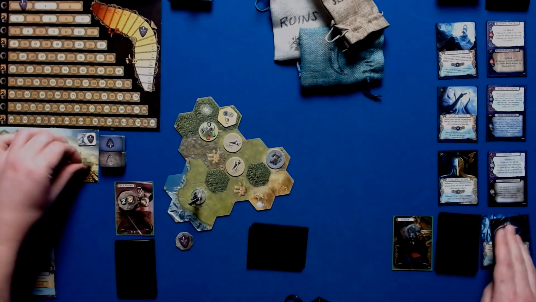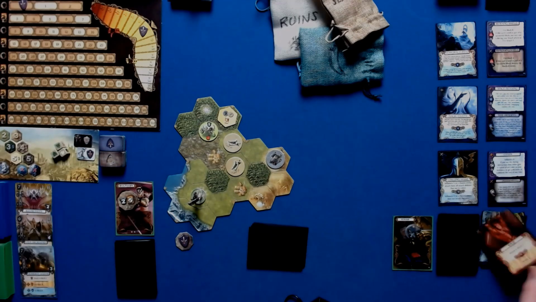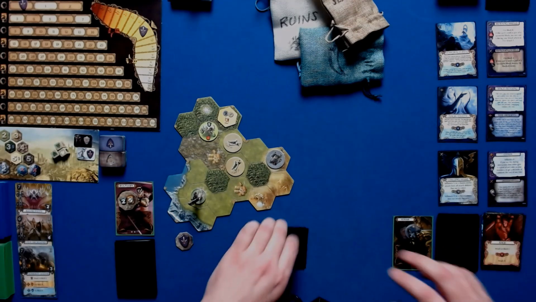That is a blue. It is a blue. It is a blue. What? 2 more. What are you doing, Tovak? Slow down. All right, he's got 11 cards left.